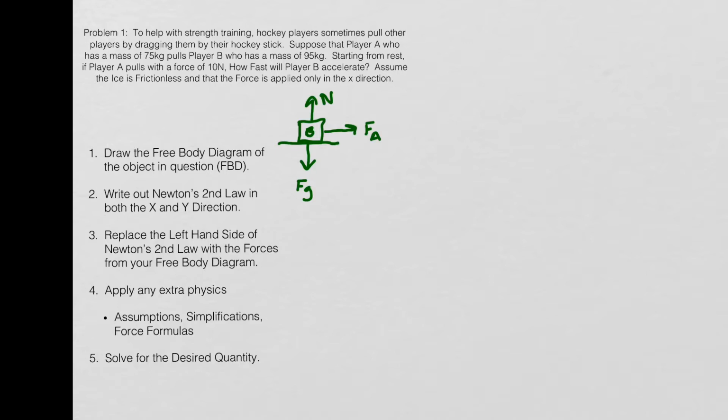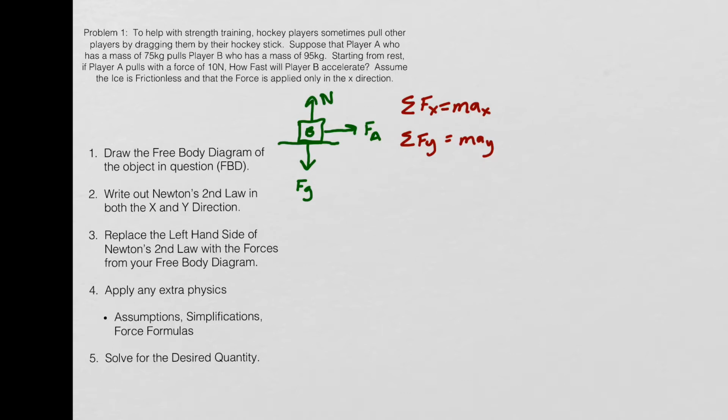We then go to step 2, which is to simply write out Newton's laws in totality. Again, even if we don't use both directions for a particular problem, this is our autopilot step where we get in the habit of writing them down. Once we have them written down, that's when our free body diagram becomes the most important thing. We take the forces in the x and apply them to the x direction. We take the forces in the y and apply them to the y direction.